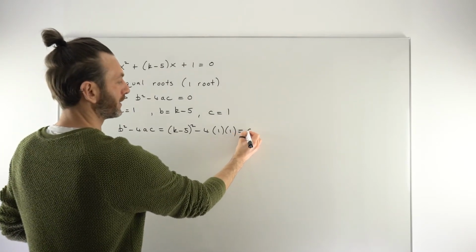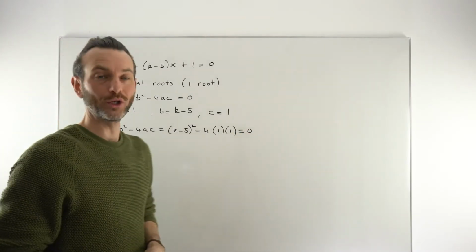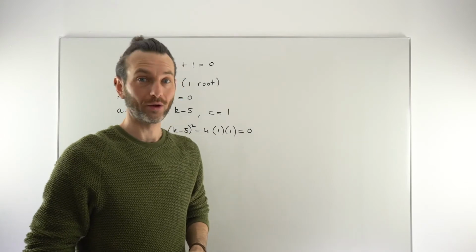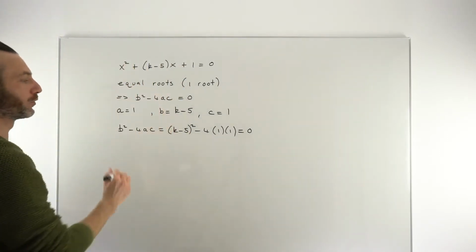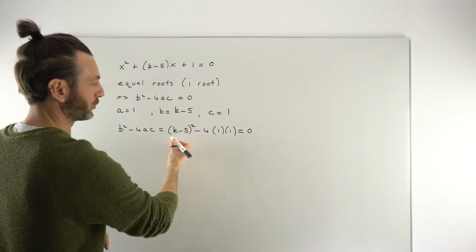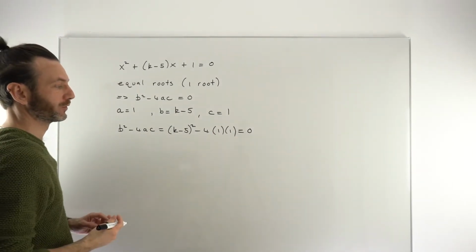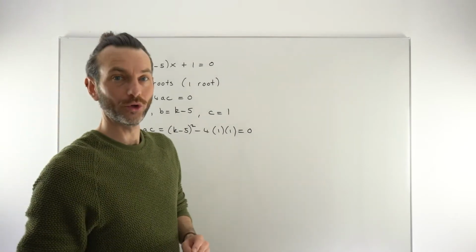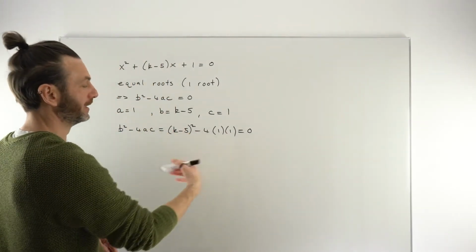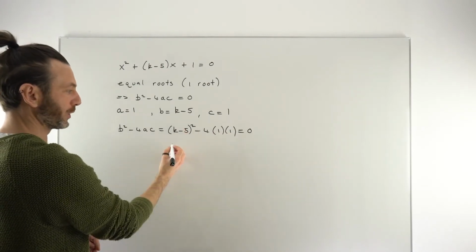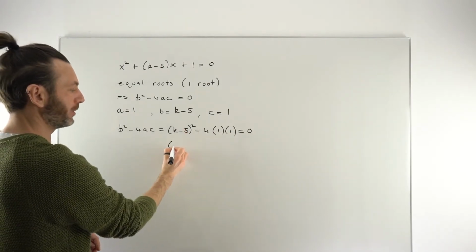And we already know we can set that equal to 0 because we know that the quadratic equation has one real root, or equal roots. So we just need to solve this equation now to get our value or values of k. The fact that they said values tells us it should be a quadratic equation, and it looks like it is going to be explicitly a quadratic equation in a moment. So we're going to go ahead and multiply out the bracket.